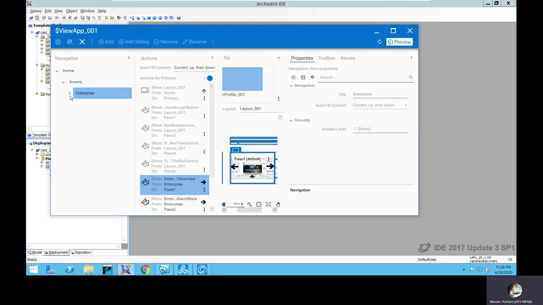There's another thing here. I can assign the right access level. For example, let's say only managers can see this one. That's the system part, where to see the diagnostic, to diagnose my system, what is running or not. So I want to hide it from operators. Can I? Yes, I can simply change the access level from -1 and put it on the right access level. So operator, let's say it's 1,000, and this one is 2,000 for managers. If an operator logged in, this one will be hidden. But I will not go for security now. I will keep with the basics. Maybe security we will do in another session.